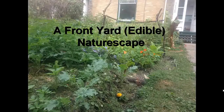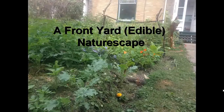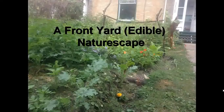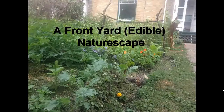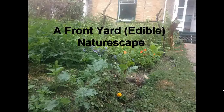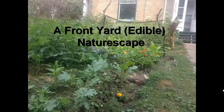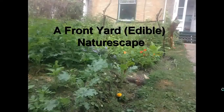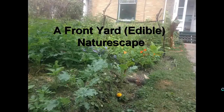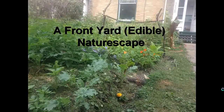So, a front yard edible naturescape. I have edible in brackets, because that's the direction that I've taken with my project here. It certainly isn't limited to this. You could plant any kind of plant, whatever you wish to grow, whether it be your regular showcase domestic varieties of flowers, or exotic, or if you want to go the indigenous or the native prairie or native plant route, you can do that as well.